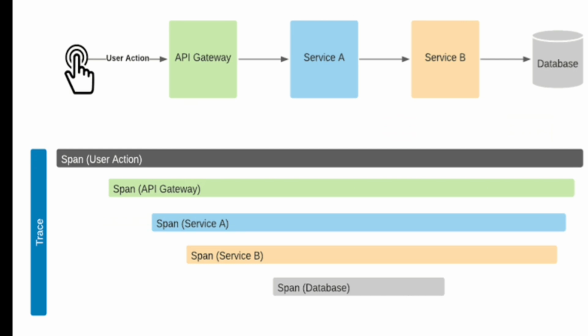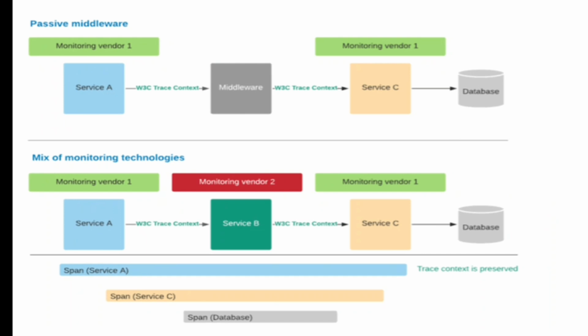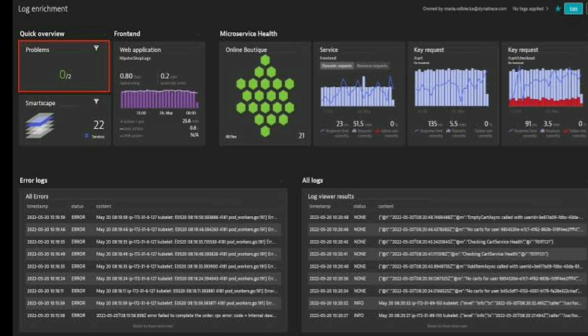In Dynatrace, traces are invaluable for understanding the performance of microservices architectures and pinpointing the exact location of slowdowns. By following a trace, you can see how different parts of your system interact and identify specific areas that need optimization. Finally, let's discuss logs.